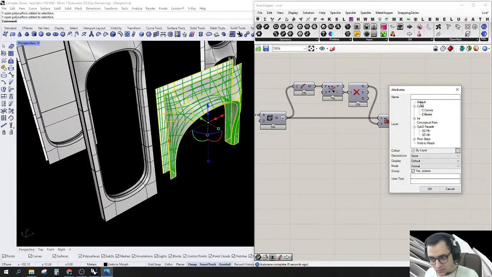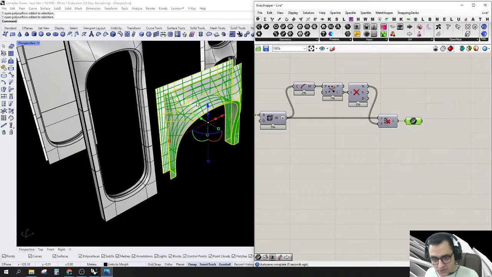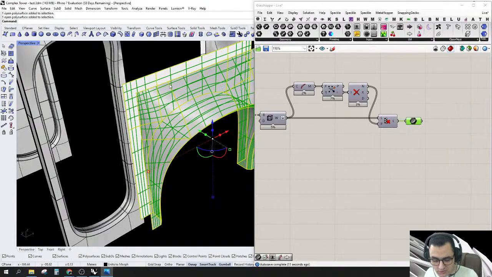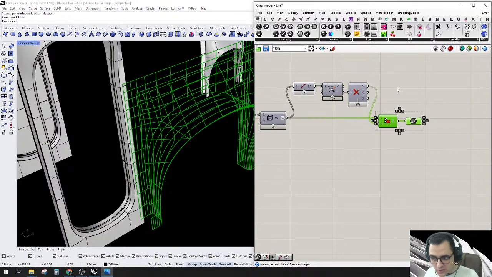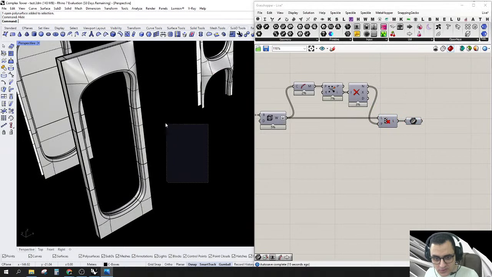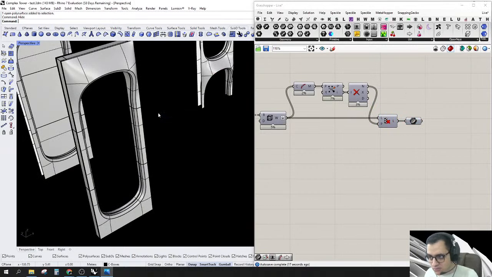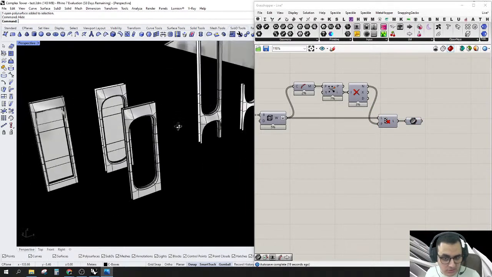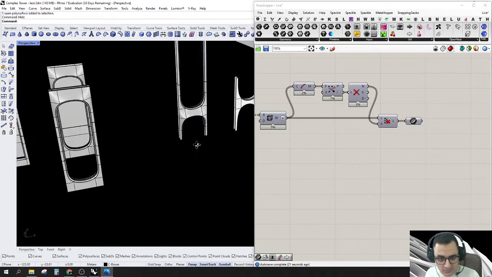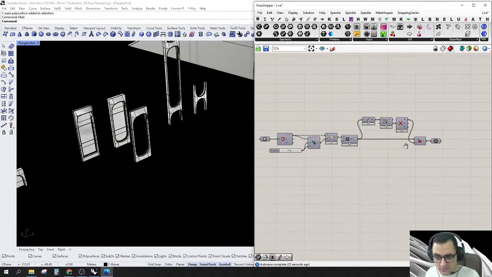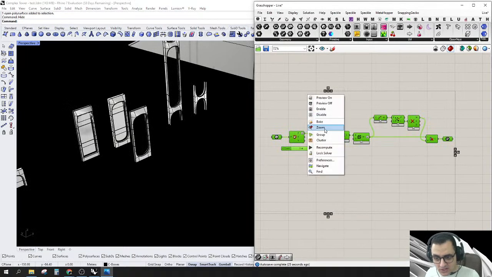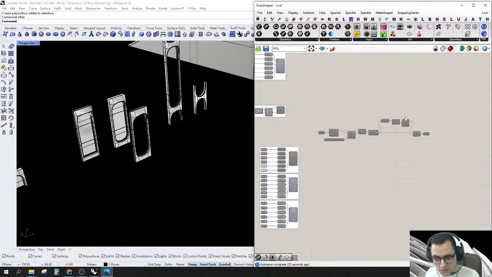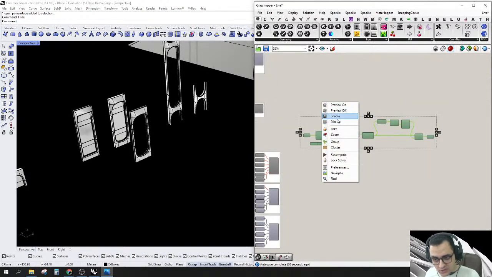Bake them in the default layer or wherever you want. Preview off, and it doesn't bake. I don't know what's happening today. Disable and enable.